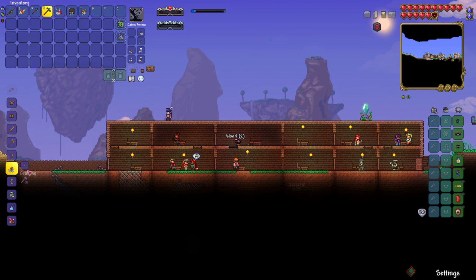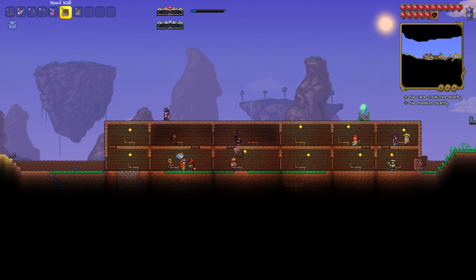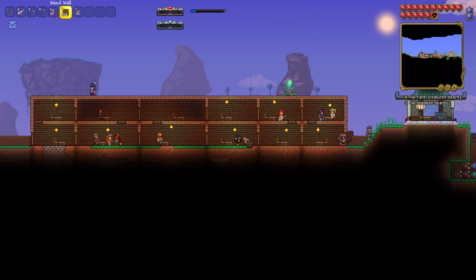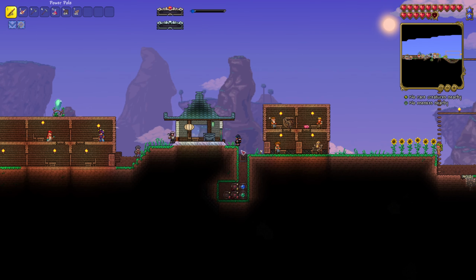The thing is that the key fragment is dropped by Eye of Cthulhu, has a fairly high drop chance, I think it's like 25%, so I'm not really too worried about it, it's just that I'm just gonna have to fight Eye of Cthulhu again.